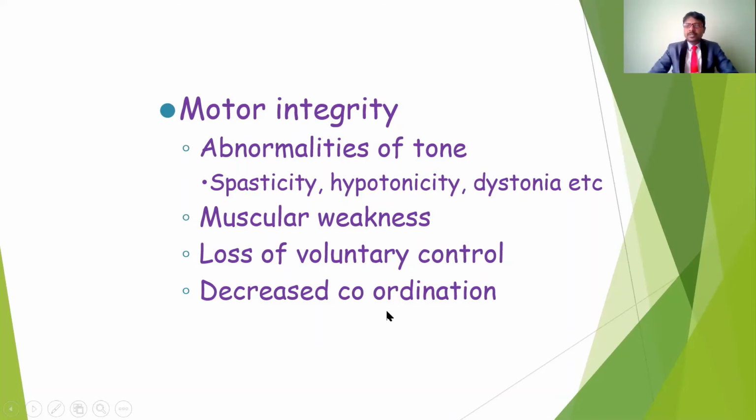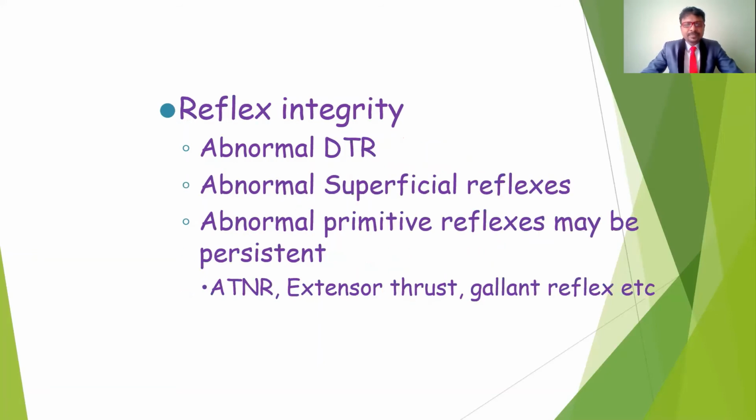Decreased coordination. They may get decreased coordination, so what difficulties do they have? What type of incoordination is there? We have to find out, like dysmetria or dysdiadochokinesia. Maybe in the next class we'll discuss coordination, and also the coordination exercises. So we'll discuss it in detail in the next class.